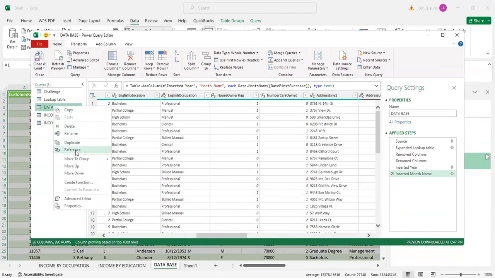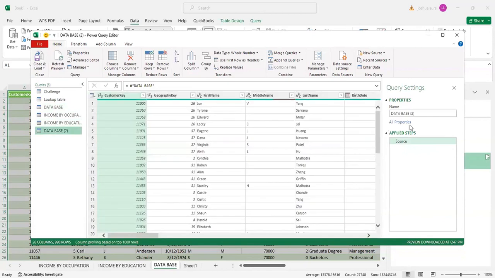So come here, then say reference, all, and say summary by month.